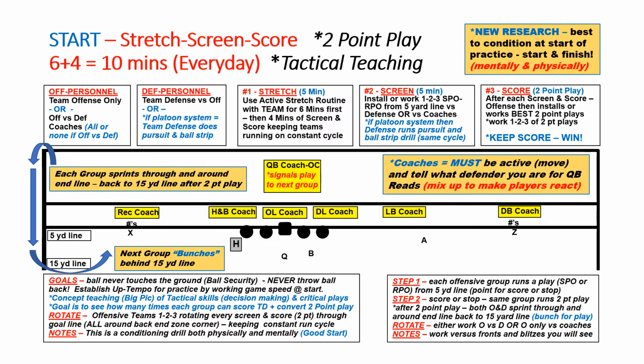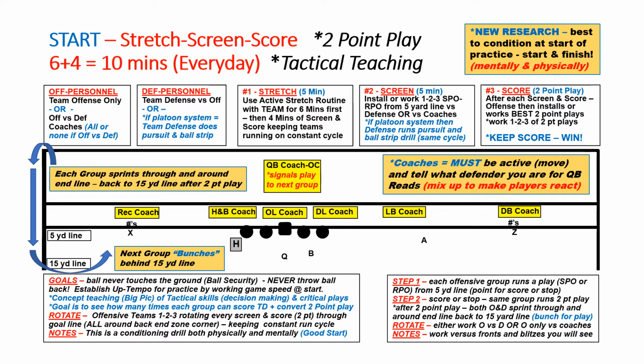All right, with the start practice, we're going to start with the stretch and then go into a screen and score drill. So we're going to go 10 total minutes. We like to use an active stretch, so it's going to take us about 6 minutes to get that done, and then we're going to transition very quickly right into this screen and score drill.